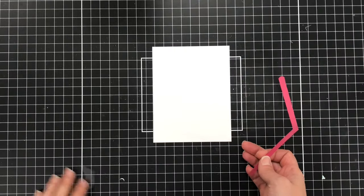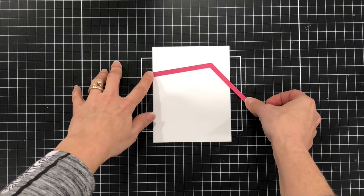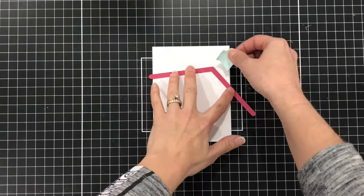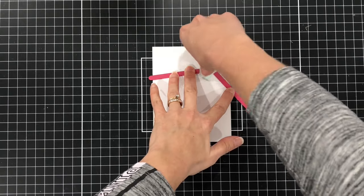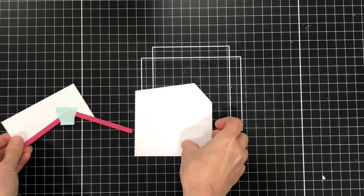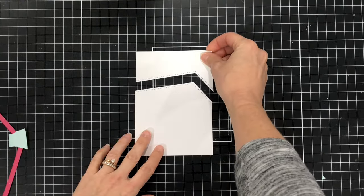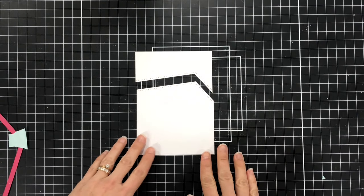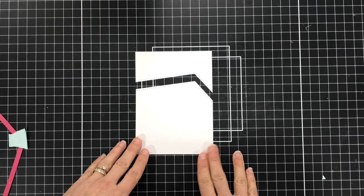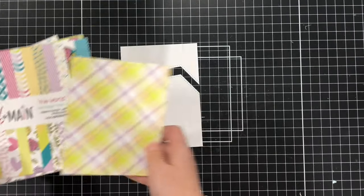For my next card, I have a piece of white cardstock. I cut it to 4 1/4 by 5 1/2 inches. And I'm taking the straight edged border die and I'm placing it at the top quarter of the cardstock. And I ran that through my die cutting machine. And again, that gives you two pieces that you can work with, but I am only going to be working with the larger piece. I will be bringing in another paper pad.